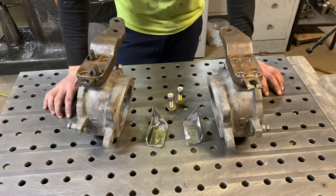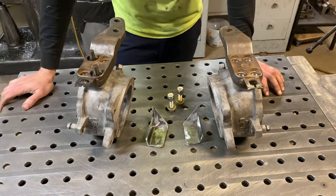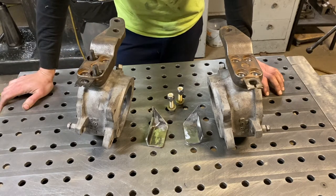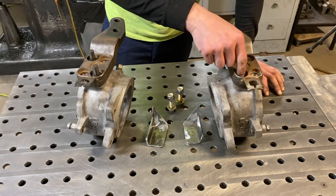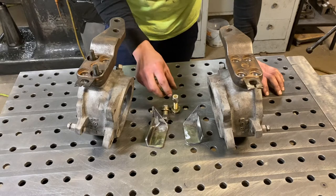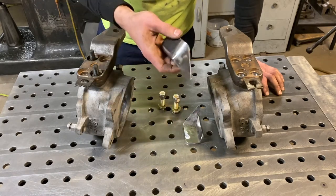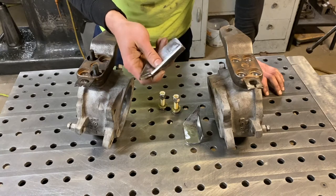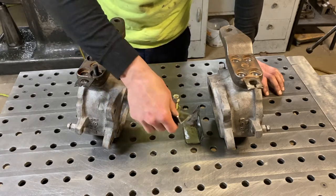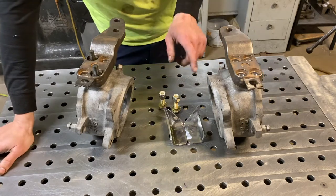What's up everybody. I got my Toyota solid axle apart for some repairs on my air locker and I thought it was a good time to do the Toyota 5th stud mod. It's a pretty cool idea — a little bit of added strength for these steering knuckles. They're known to shear the studs off the arms. Here's what you're going to need: a couple nuts and bolts, half-inch grade 8 stuff, and a couple brackets I made up from about 3/16 plate steel. You could buy these online — a couple guys make them — I just chose to make them.